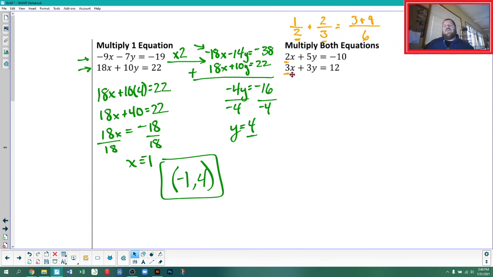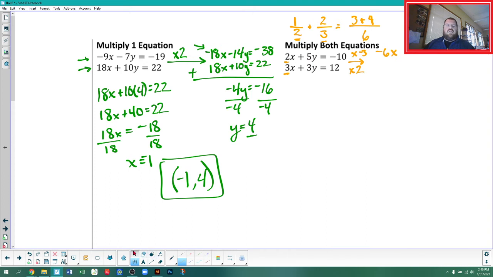But what I want to do is do it for a system of equations. I'm going to do the same thing. I'm going to make these x's 6. And in fact, I'm going to make one of them -6. It's totally up to you which one we want to do. But notice to turn 2 into 6, I had to multiply by 3. So I'm going to multiply this equation by -3. I'm going to make this one my negative. And I'm going to multiply the bottom equation by 2, because to turn 3 into 6, I multiply by 2. So 2 times -3 is -6. 5 times -3, sorry, that's -6x.